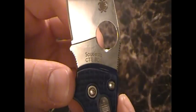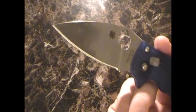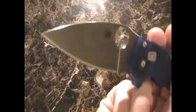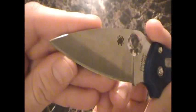And then as you can see, Spyderco's huge thumb deployment hole that they put in that makes it very easy to access. Great blade length on that too. This is kind of like a mini chef's knife. Just great for food prep. It's perfect. I love the blade shape of that. The tip strength, the usefulness of this knife, it cannot be understated.